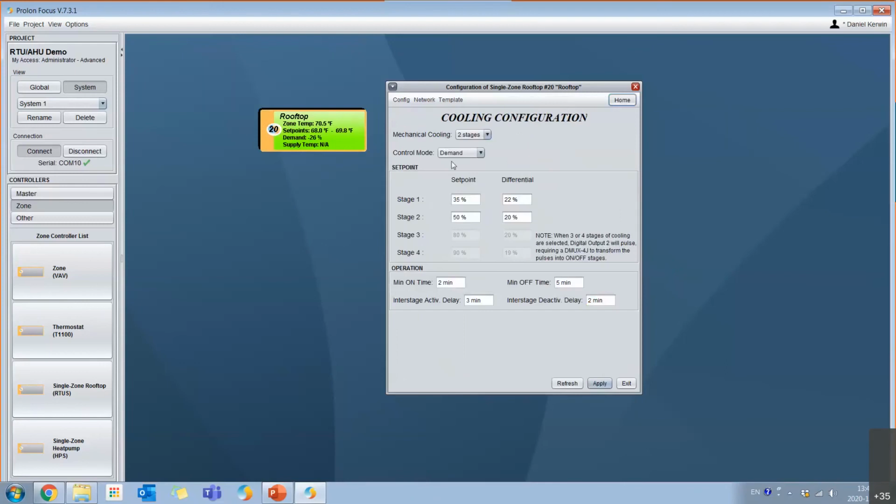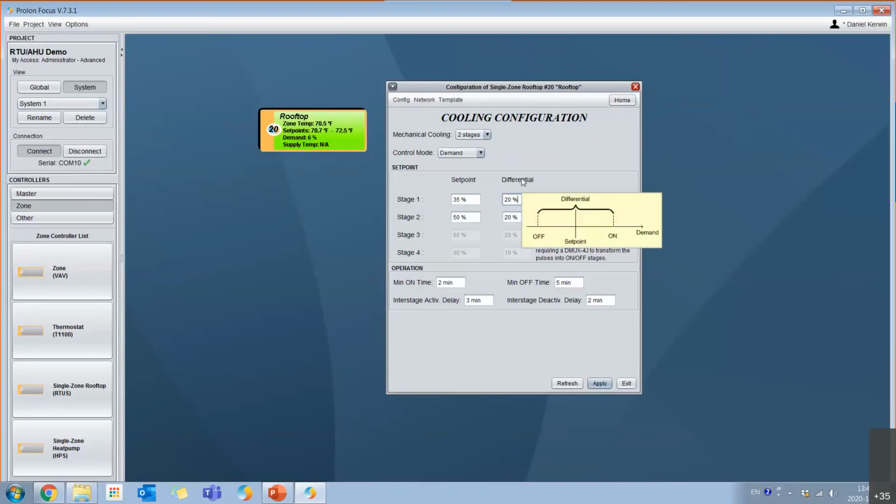So here we have the set point and differential. So I'll just put this back to the default value. If you just hover over the word differential, we have a little pop-up, and we have this set up a little bit everywhere in our software if there's a field which you're not sure how to use. So in this case, when does the cooling stage turn on? As we can see, there's a set point, and the differential is like a bracket which is centered on the set point. So we have half the differential on one side and half on the other.